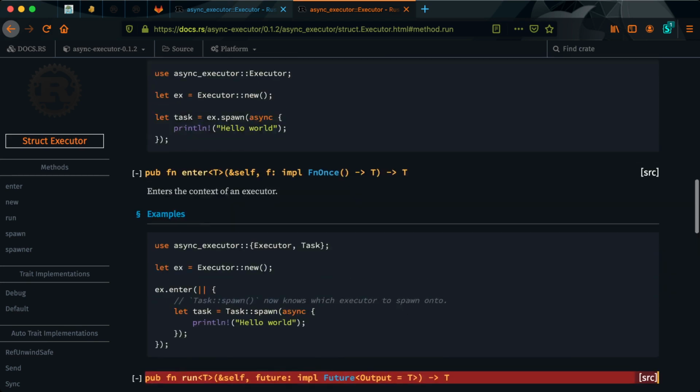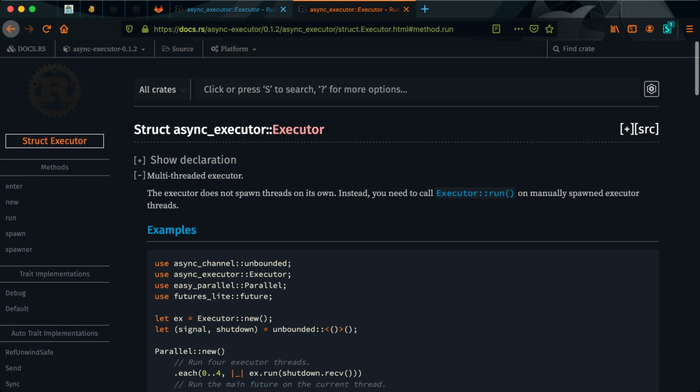So yeah, I should probably read the documentation on that. Okay, you have to call run to manually spawn executor threads. Okay.